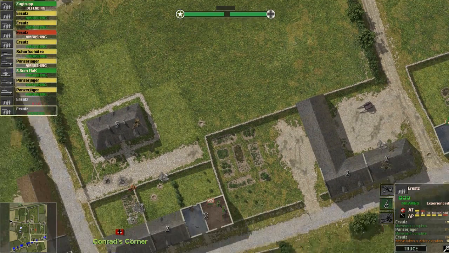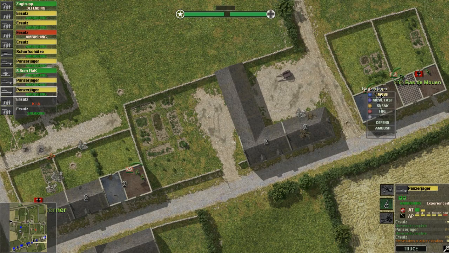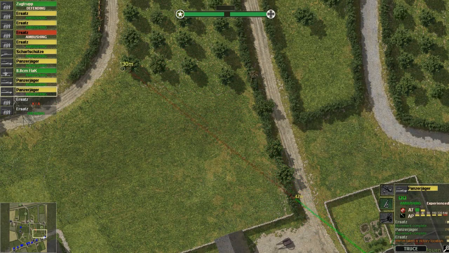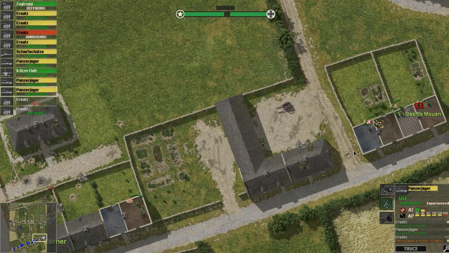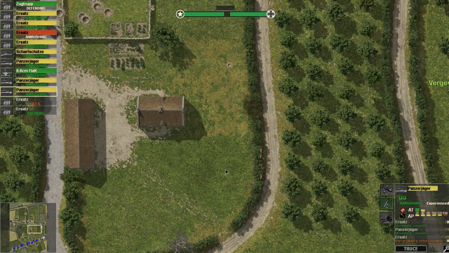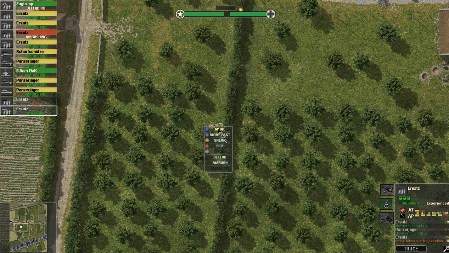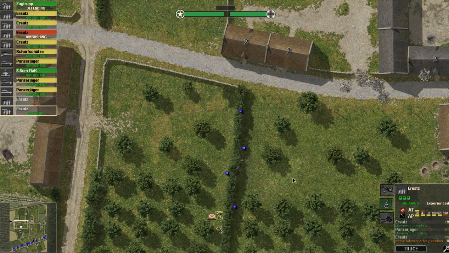Who's got an eye on these guys? Can you see them across the field there? No, no. Not a chance. Huge gap in our lines here. I don't like that. But, well, we made it ourselves. It's our own damn fault. Just gonna zigzag into this hedgerow like this, and then hopefully make some sense out of what's going on.